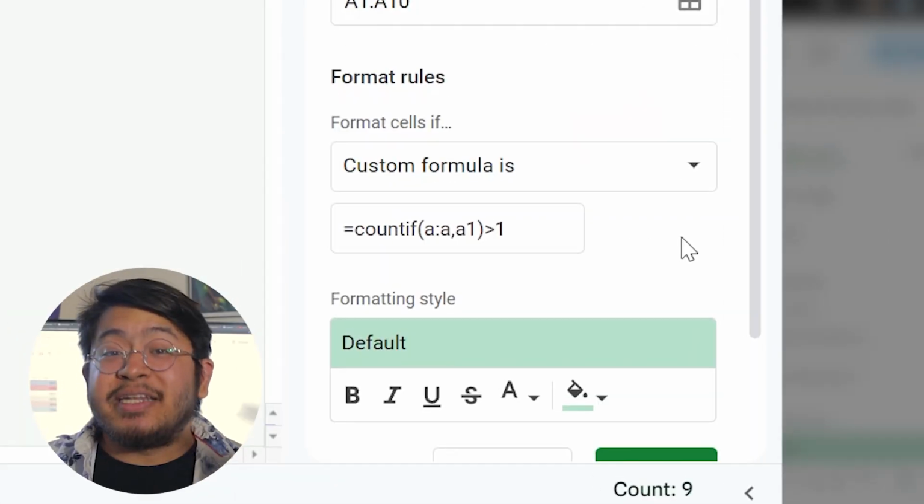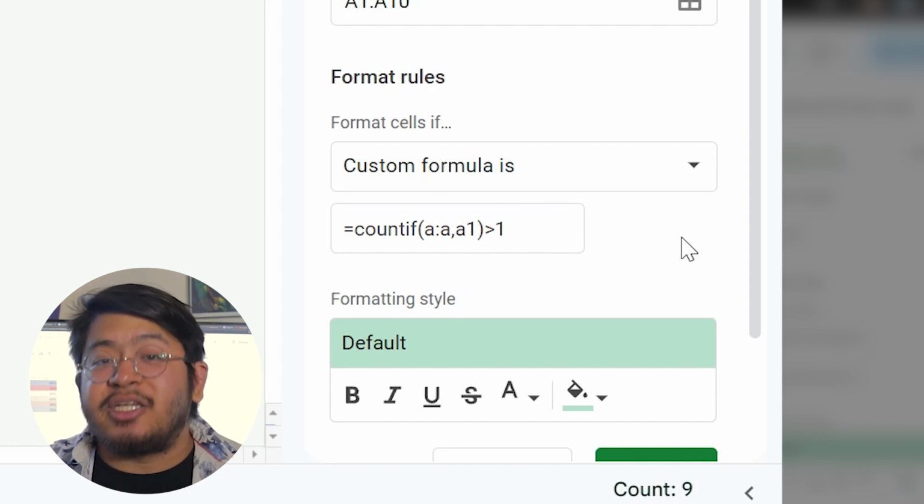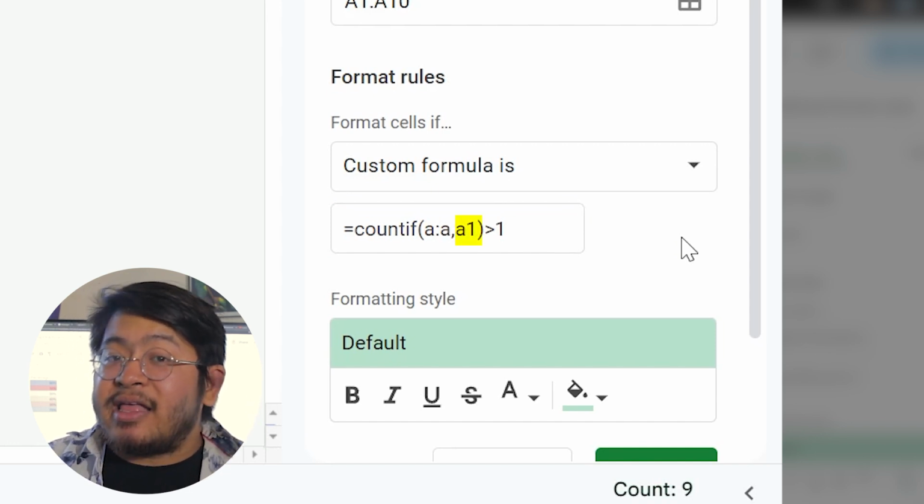Now you may be asking, why are we only looking for cell A1? Won't that give us an incorrect answer? And my answer to that is no, you silly goose. Remember what I said about your formula being written from the point of view of the first cell in the series? This formula will be repeated down for every cell in the series, replacing the A1 in the formula.